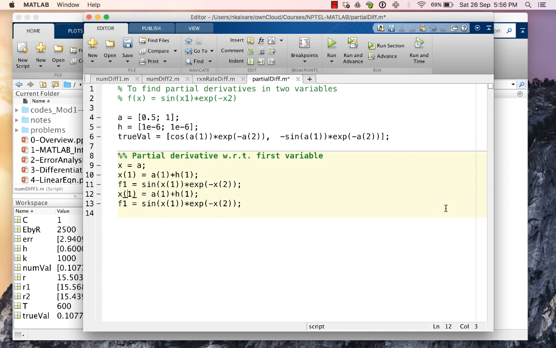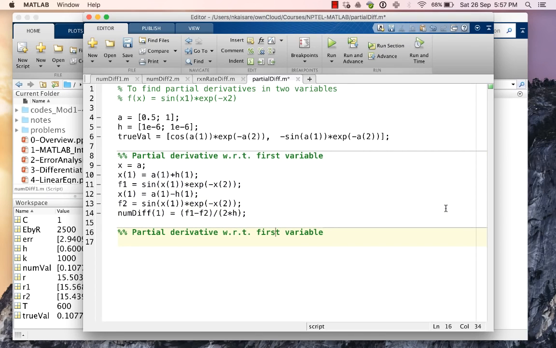So let's copy and paste this. x1 equal to a minus h, and f2 is sine of x1 multiplied by e to the power minus x2, and our numDiff1 is going to be nothing but f1 minus f2 divided by 2h by the central difference formula.